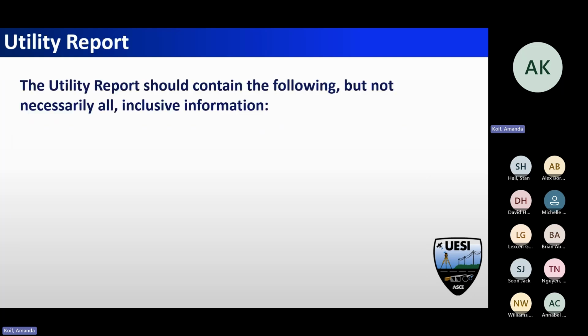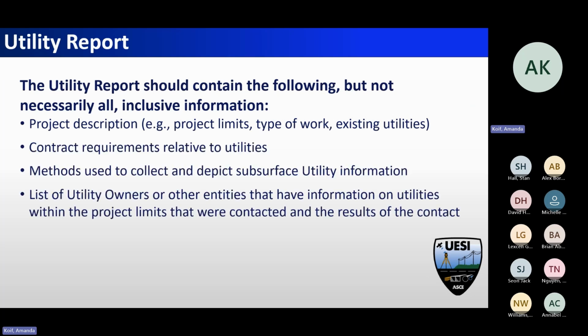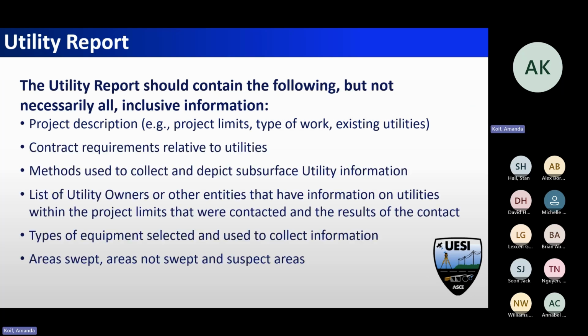And then the report, there's just so much stuff in here. Everything that you can possibly think of. Areas that you swept, that's another one. If you can't directly connect to a utility, you have what's called a two-man crew. You're trying to induce a line from the surface. You try to mark that line. If there is something conductive in between, where did you try to find that? Unfortunately, our guys did find that unknown by doing that. But if you don't know where you swept or how you swept that data, you still might be missing something.